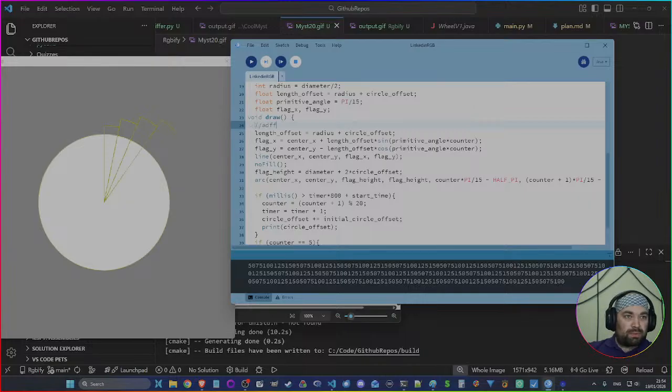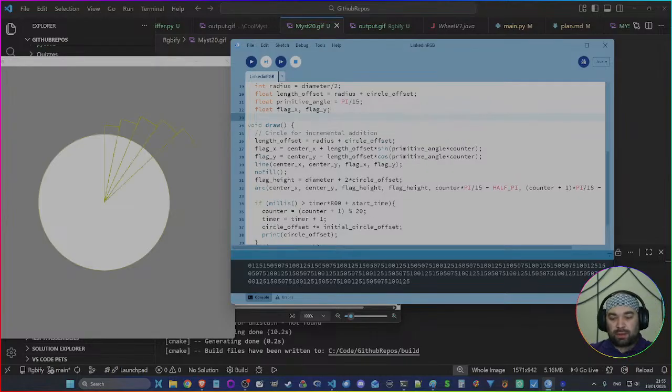Okay, so this would be incremental addition. And circle index is 1.